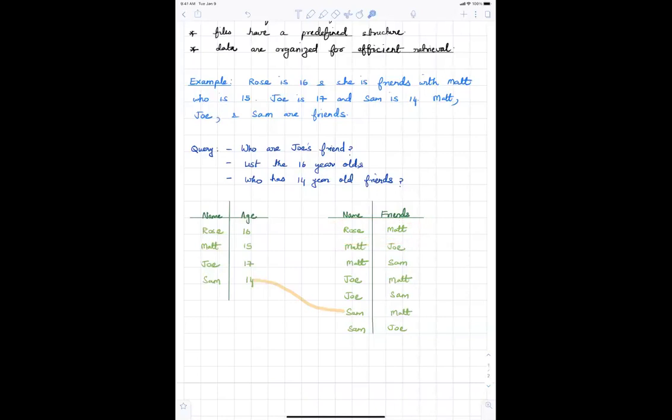What is the chances that you have a friend and that person isn't your friend? I mean, then that's not really your friend. I don't talk about the Facebook friends. But another good thing about databases is that if you said that if Rose is Matt's friend, then Matt is Rose's friend.